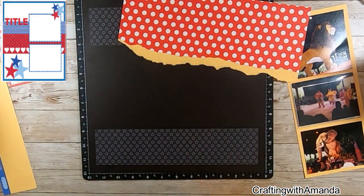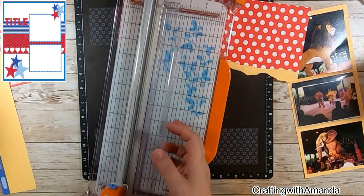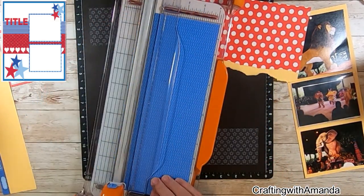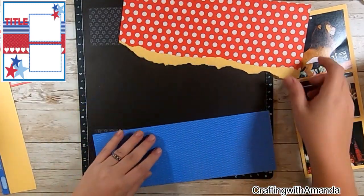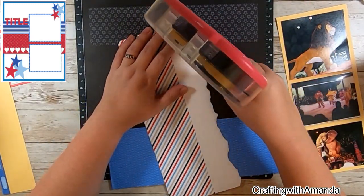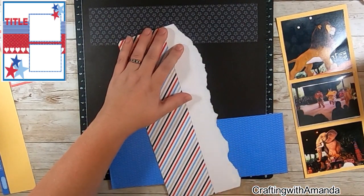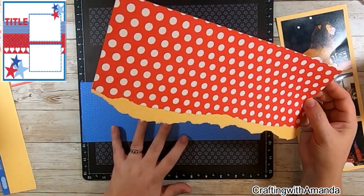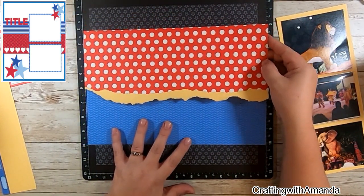And I'm getting the idea. This is where I need some to cut because I don't need it any longer. So I'm just gonna cut and save that piece of blue with the zip strip. I'll go ahead and add some adhesive to the back of that tear, because then I know I'm getting a good adhesion along that whole edge of the tear. And for me, that just works.